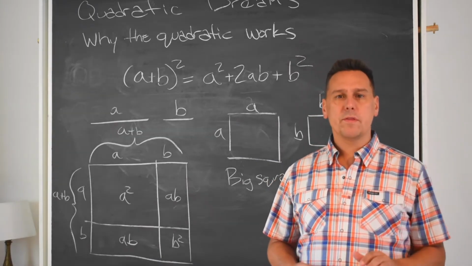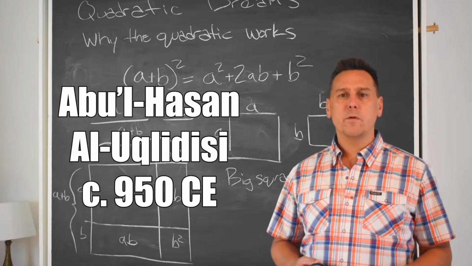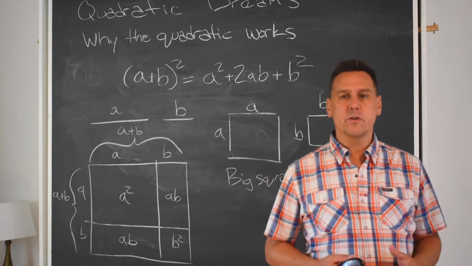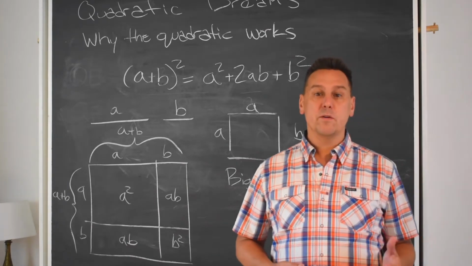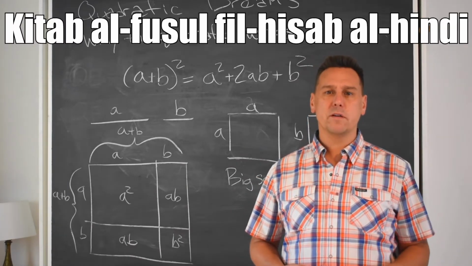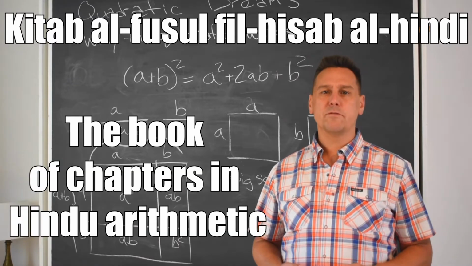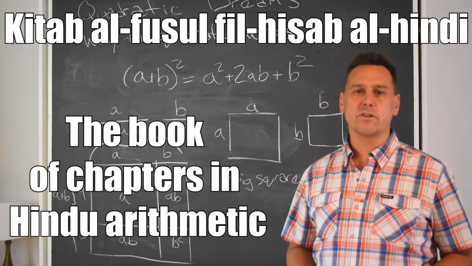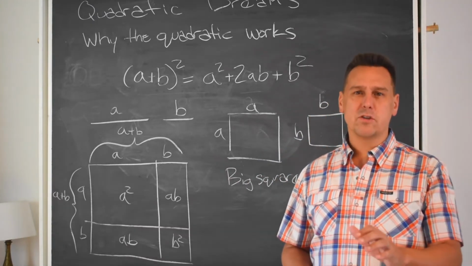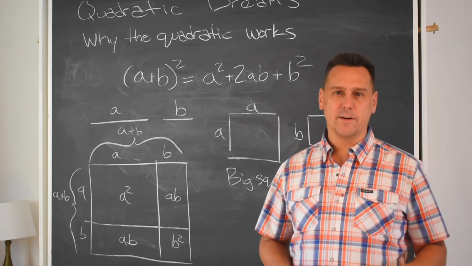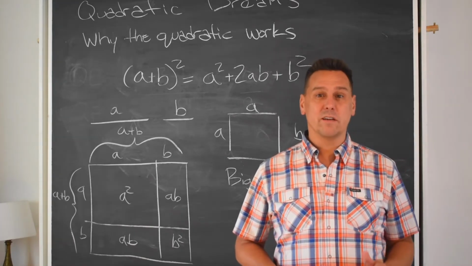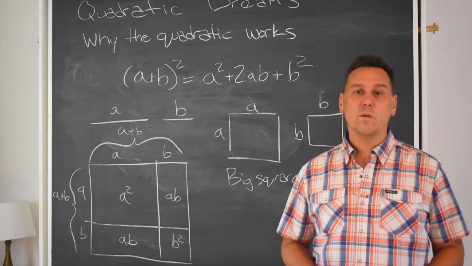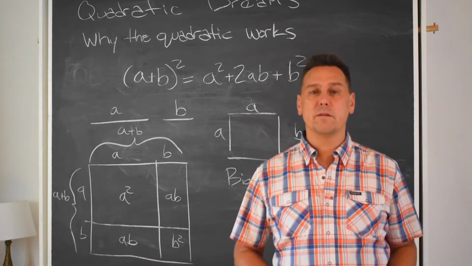But anyway, we'll start with Abu Hassan al-Khwarizmi, who wrote in Damascus in the year 952 CE, a book that extolled the virtues of Hindu numerals and described how to use them. The book was called Kitab al-Fusil fil Hisab al-Hindi, the book of chapters on Hindu arithmetic. And this book was the first recorded use of decimal fractions. Well, at least outside of China, but we'll get to that later. Even so, his use of division is halting. For example, he doesn't try to compute a decimal form for 14 divided by 3, and he only divides numbers by a small number of relatively simple divisors.